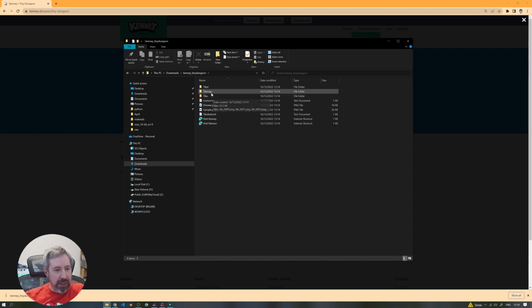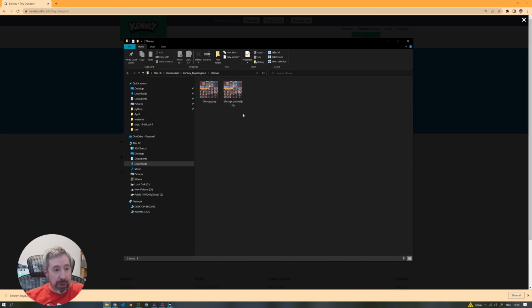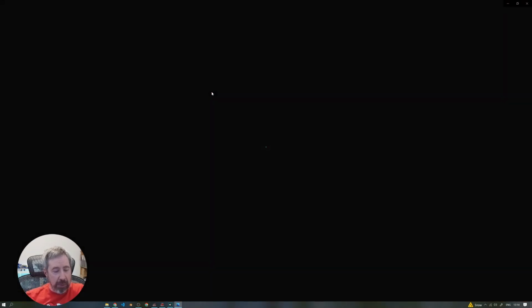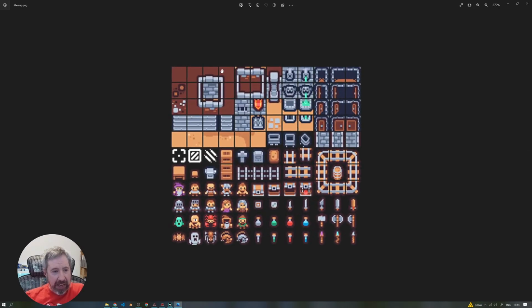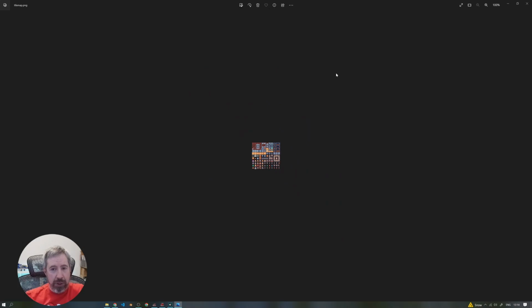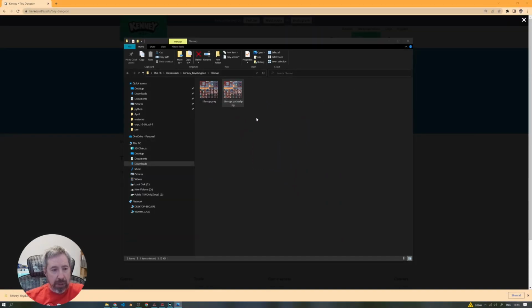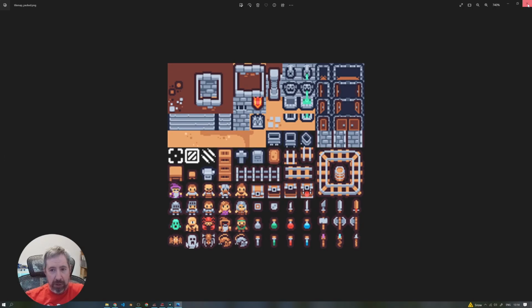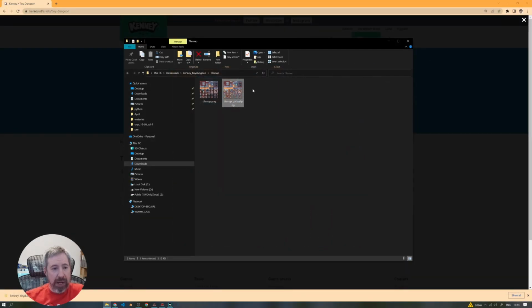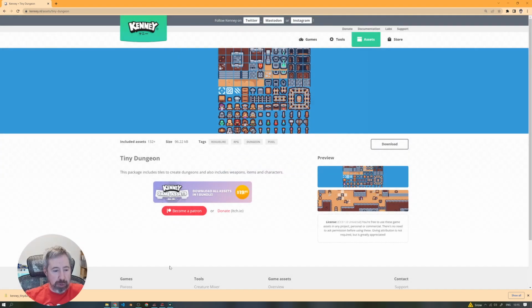we need the tile map. There's two different versions. There is a normal version, and they have small spaces between the tiles, and then there is another version with no spaces. So we're going to use the one with no spaces. So it's called Tile Map Packed. I'm just going to put that on the other monitor a second.